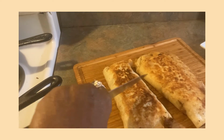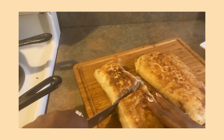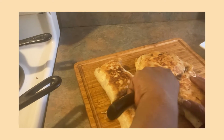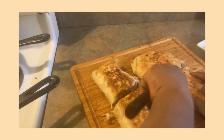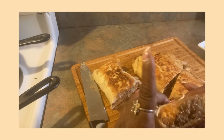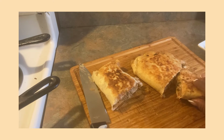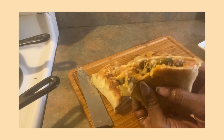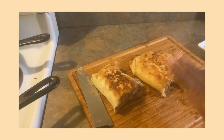Okay, guys, she's all done. Let me cut her up. My burrito is done, guys. I did two of them. One of them I didn't wrap that great, but still a burrito at the end of the day. Get it plated up. So you can see, this one piece. Here go the other half. I'm going to put those tomatoes in there. See that? My burrito is done.